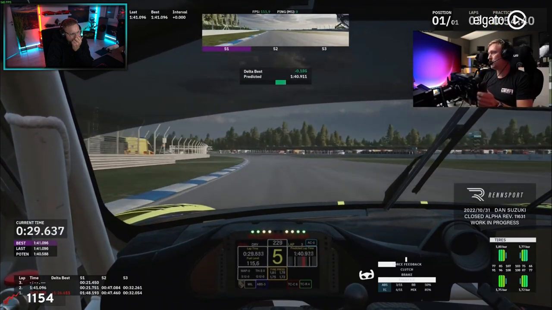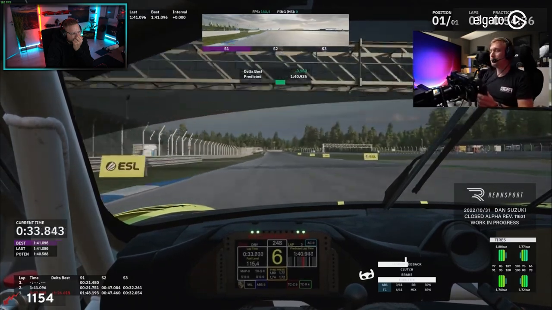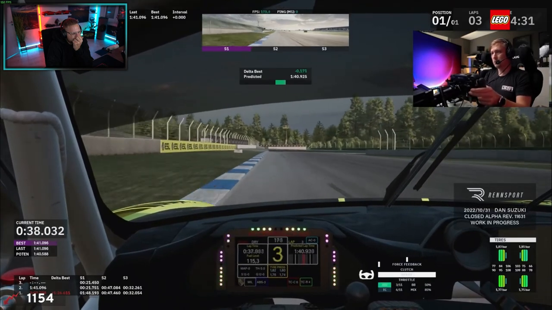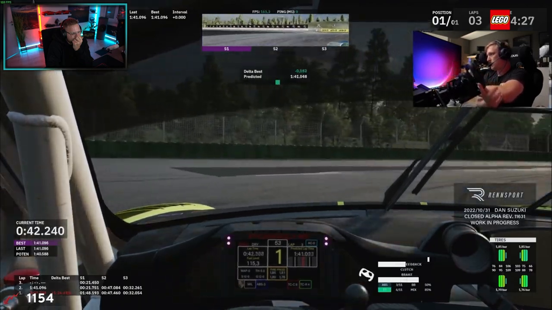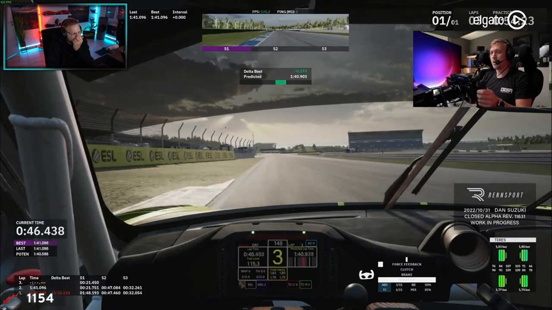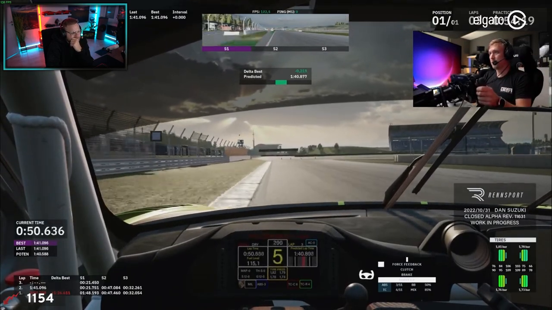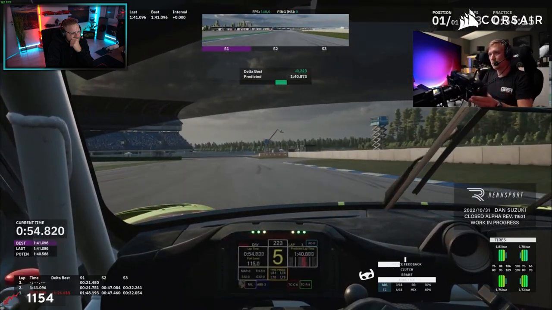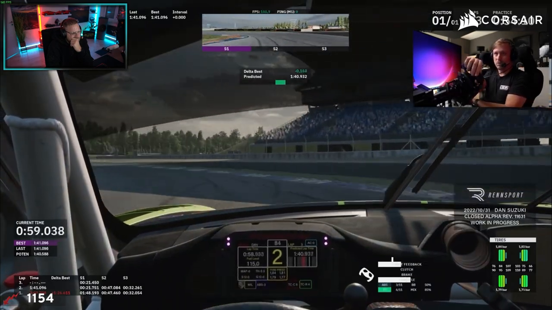Just less grip. Yeah, personally I think the Porsche is much more fun to drive than the Audi, but that's probably mostly because it actually turns. And the Audi probably just has a really bad default setup.